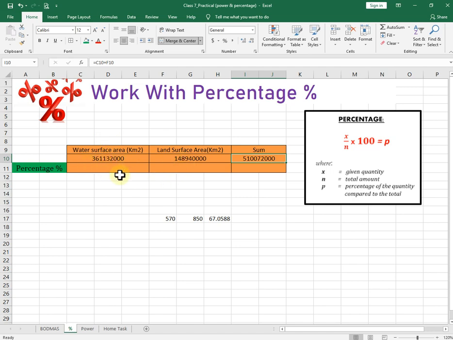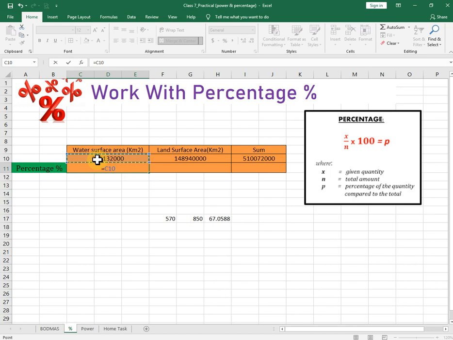Now it's time to understand how we can get a percentage. Now click here, press the equal sign first, then select this number, because this is our given number and we want to calculate its percentage. So first we will select that number.